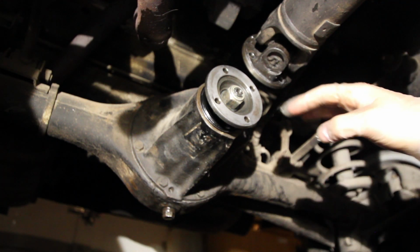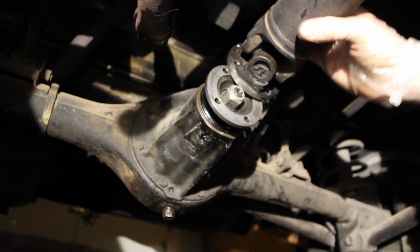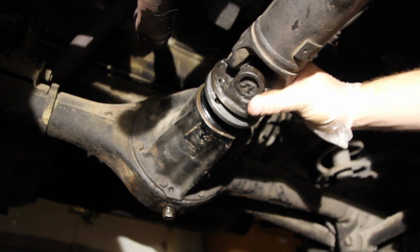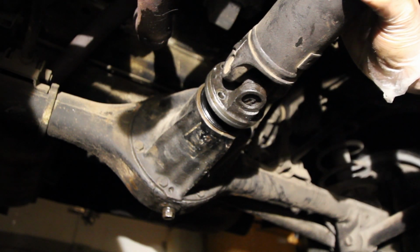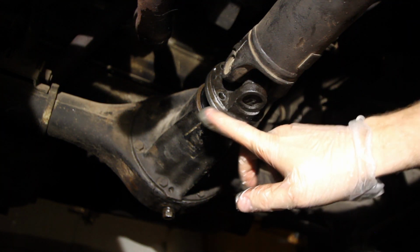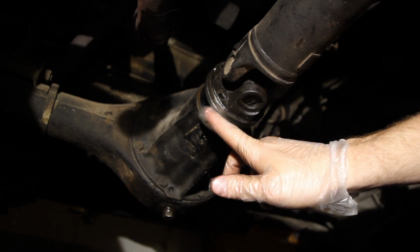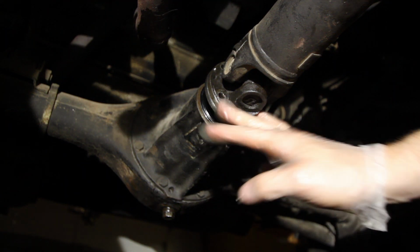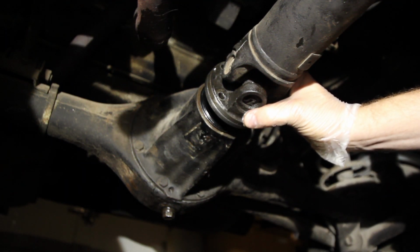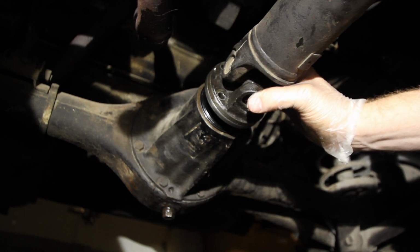Now, we've got this all ready to go, so we can go ahead and pull our stand out of the way, slide our drive shaft back a little bit, slide it back in, get it all lined up. Now, you remember at the beginning of the video, I went ahead and marked the two flanges. So we'll want to make sure that these are lined up where we marked them, and it looks like we are. So this is ready to go back together. So I'll put the 4 bolts back in it and torque it back down to specification.